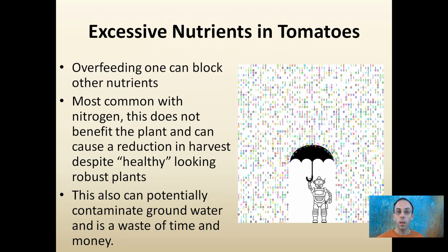Lastly, we talked about deficiencies. We want to talk about excessive nutrients. So overfeeding of one nutrient can block other nutrients. This is most common with nitrogen. It doesn't benefit the plant. It can cause a reduction in yield.